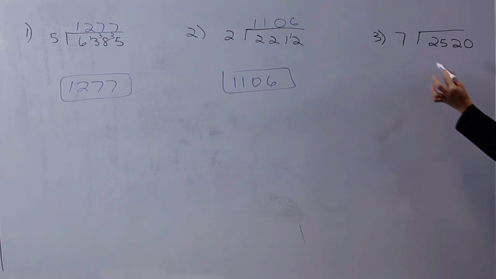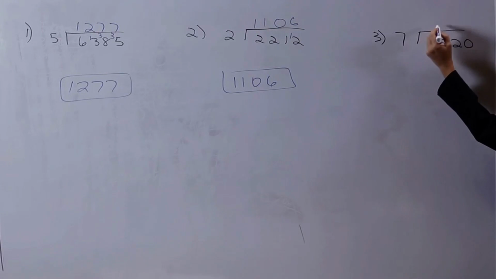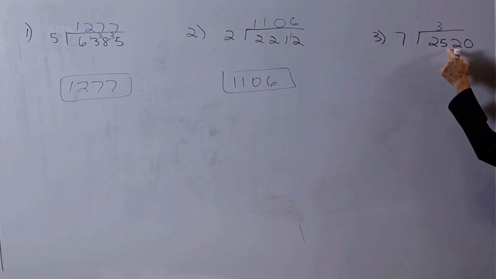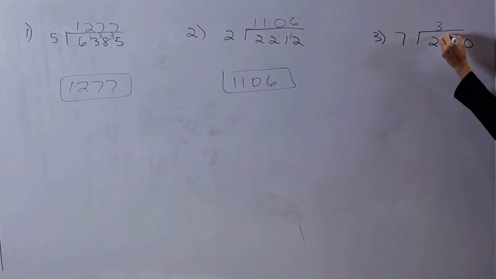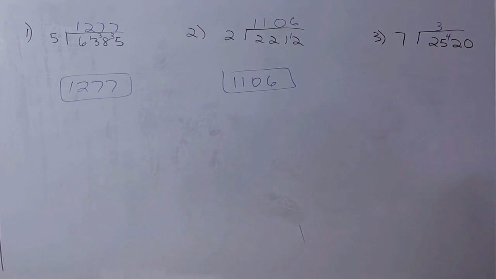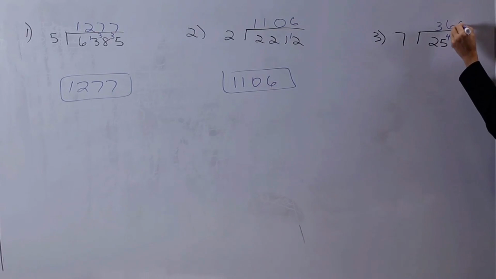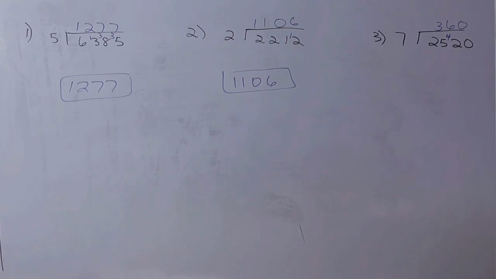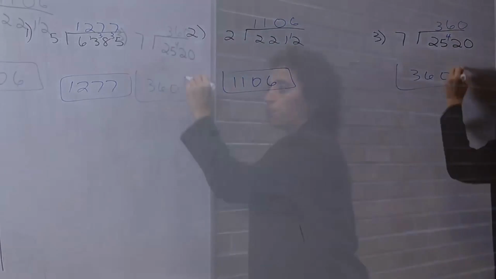And this last one, 7 into 2,520, or 2,520 divided by 7. Better way to say that. 7 doesn't go into 2, but 7 can go into 25 3 times. Put it over the 5. But there is 7 times 3 is 21, leaves a remainder of 4. 7 into 42 goes exactly 6 times, and all you have is a 0 here. Just bring it up. So that's 360. And that's short division, kind of simple.